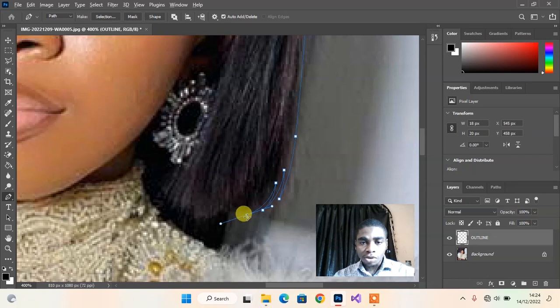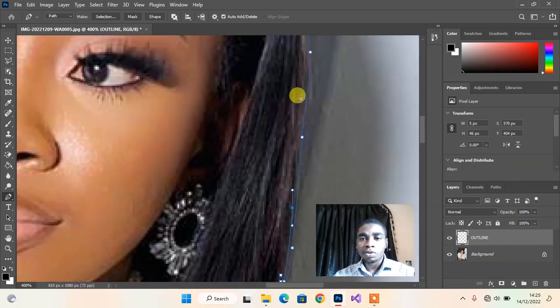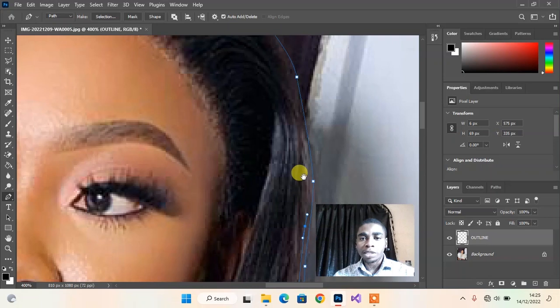I'll use this to form the edge of this hair that way. Alright, I think I've gotten enough, so I'll go back this way. Remember, I'm forming the outline. That is why I named this layer outline. So I'll go back to my starting point.